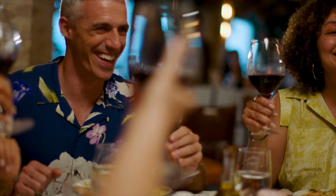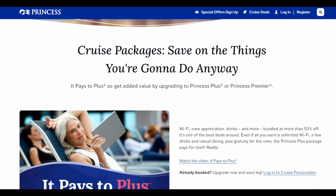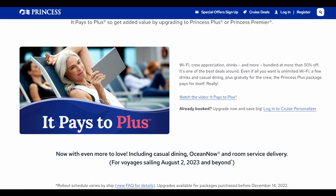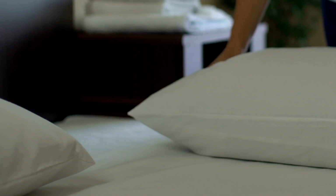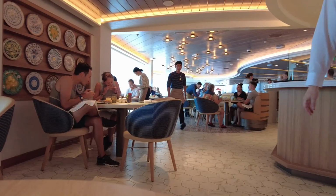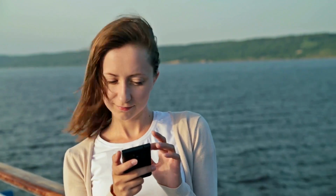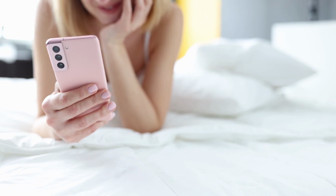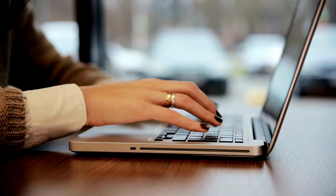If you haven't cruised before, I suppose there'll be some guesswork. To start, we're going to make some assumptions that you're wanting to know if you should upgrade from Princess Plus to Premier. If you've reviewed Plus and it contains items that you just aren't going to use, then the math on Premier really doesn't work for you. Keep in mind that the first and second passenger must both have the same package in a stateroom. If you have a third and fourth passenger in your cabin, they do not automatically get added to the package, but can be added by your travel agent or by Princess.